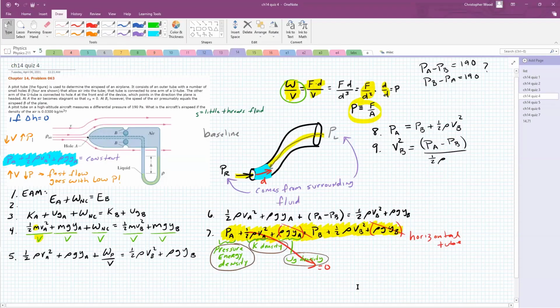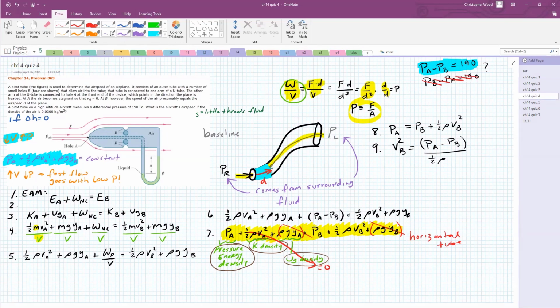Fast flow, low pressure, slow flow, high pressure. Okay, so having said that, now let's see, at energy state A, I for sure have low flow. In fact, I have zero flow at A because of that stagnation, the logjam. So I have the high pressure. So I know I've just answered my question. I know it's PA minus PB because I know for sure my pressure at A is higher than it is at B. So this is my 190. It is in fact PA minus PB, not PB minus PA.